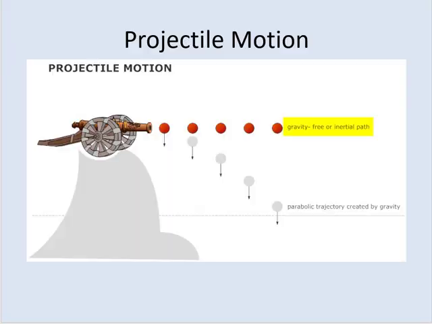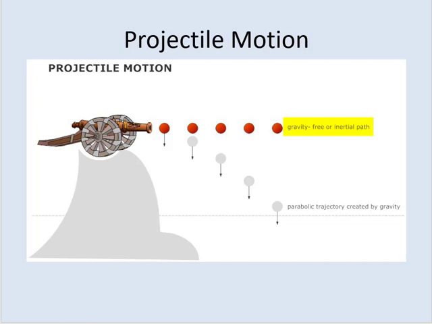Okay, so let's start by looking at an instance where we've just taken gravity out of it completely. So you're going to shoot a cannon, and the cannonball is going to move out of that cannon horizontally. There's no gravity to pull it downward, and so it just keeps going at whatever speed it left the cannon. And so that's going to be the horizontal velocity of this cannonball. Nothing vertical happening because there's no forces acting on it in any direction after it leaves that cannon.